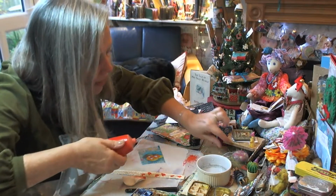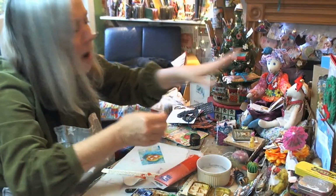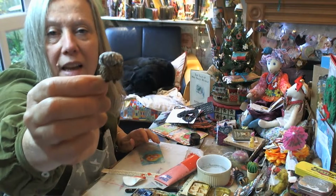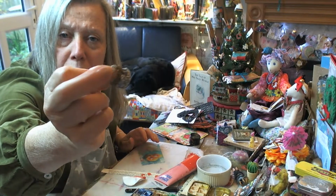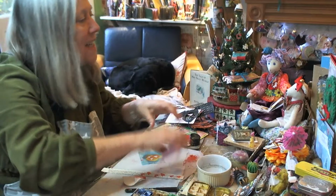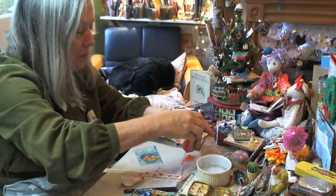Oh, look, there's that other acorn that Lynn made. Flo's wearing one. Isn't it absolute? I'm holding it at the camera right here. Isn't it absolutely gorgeous? A real acorn. Definitely. It's a bit wet today, wasn't it? We're definitely going to gather some acorns.